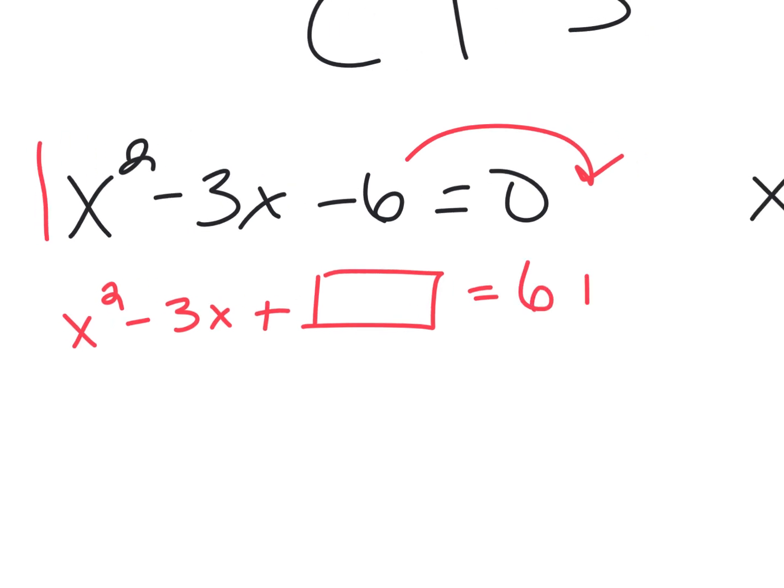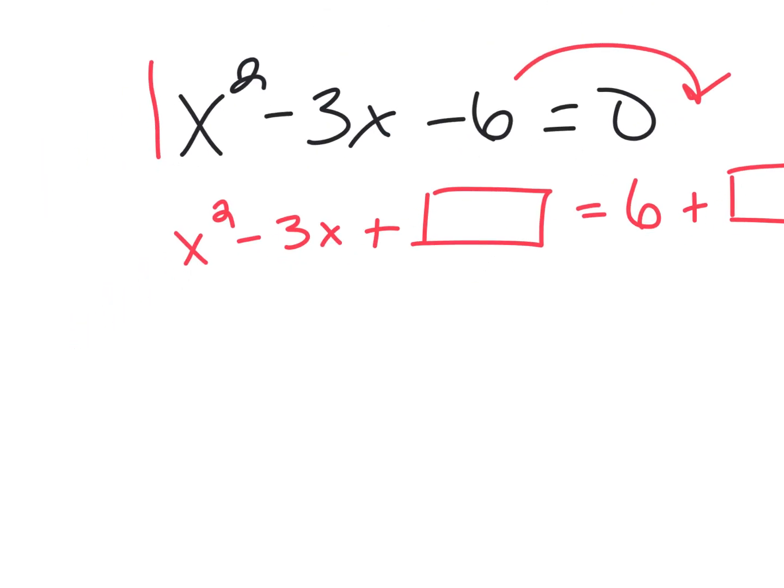Positive 6, and I'm going to put plus a big square. Because, guys, what you do to one side of an equation, you have to do where? To the other. All right, so the process has begun. I look to see first, x squared is a positive 1, we're good. I move my constant to the other side. Okay, perfect. So now you're going to take your b term. Your b term is the one in the middle that has just the x. What is your b term there?